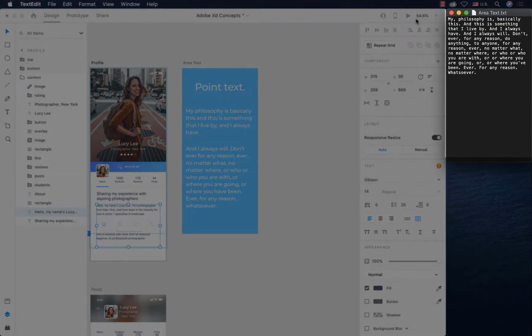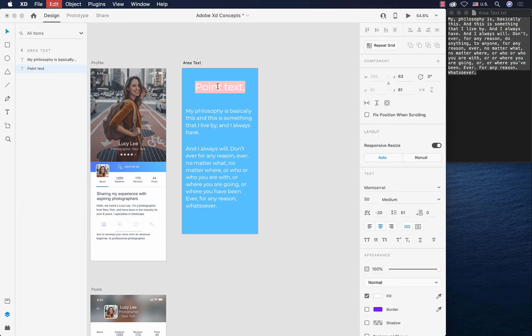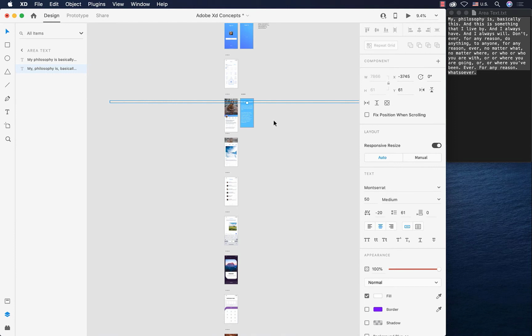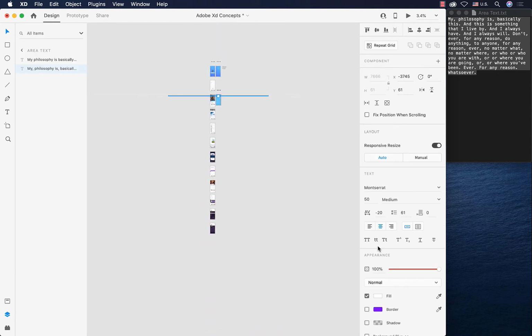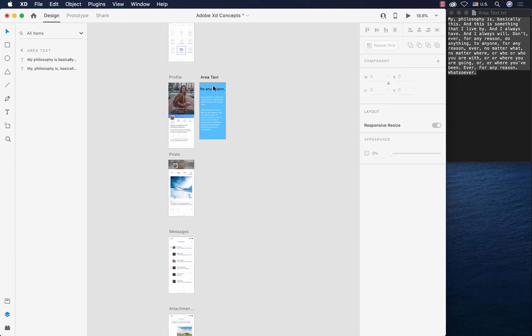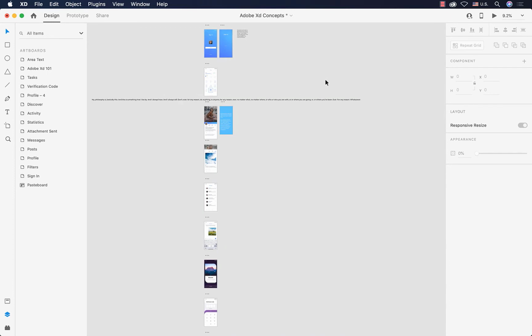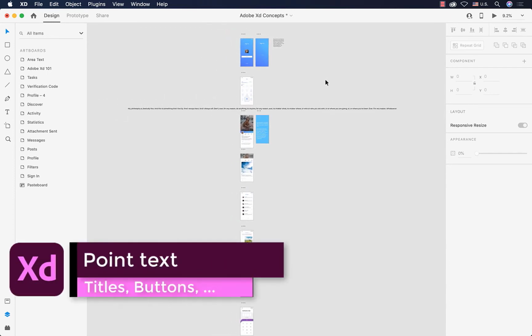Let's copy this text here that we have. I'm going to paste it on this point text that we have, and let's see what will be the outcome. Just look at what happens. Right now we have this text and it's just so long, as you can see. That's what happens when you copy a paragraph into a point text. And the outcome would be just like this. You have only one line for your text when you are working with the point text. And that's the nature of it, because we use it for buttons, headings, not paragraphs like this.